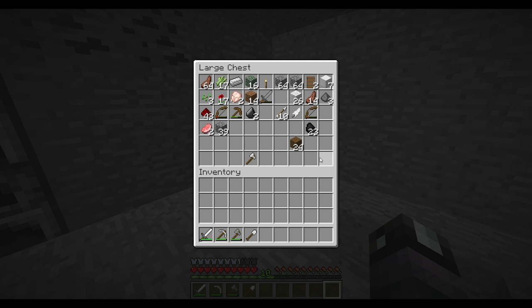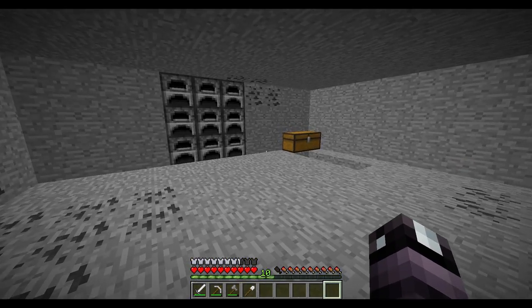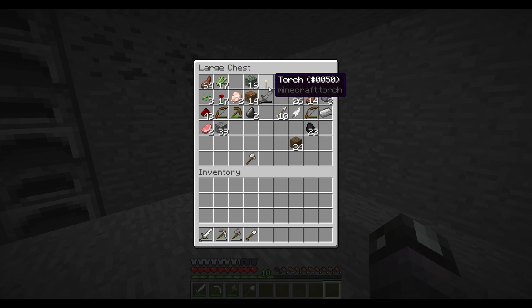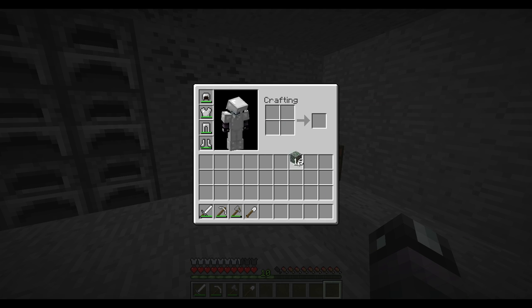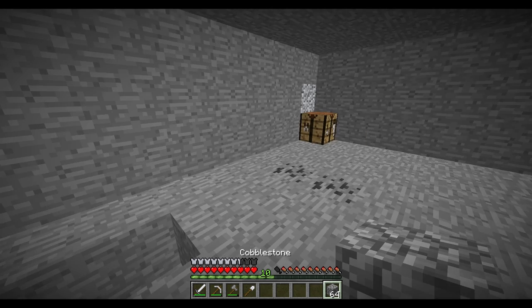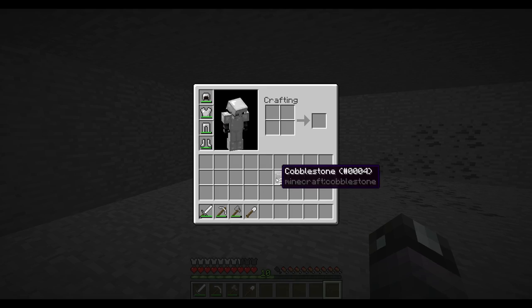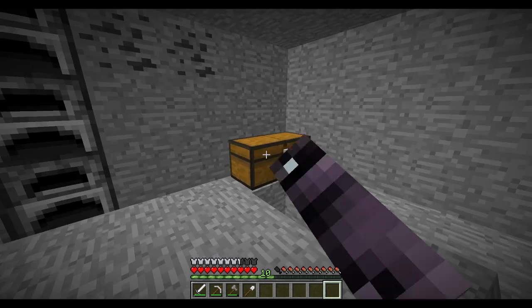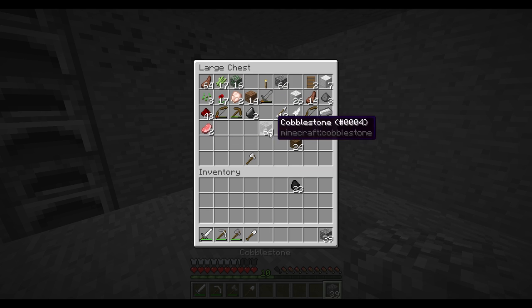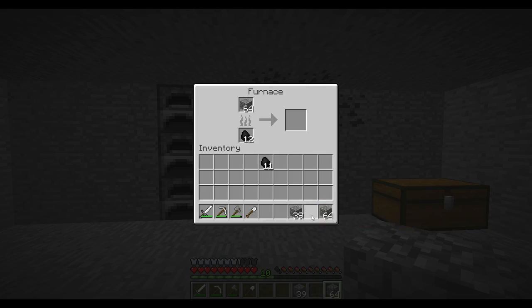That works for now. What do I need to do? Let's see here. Let's see, can I do this? I doubt it. No, I cannot. Okay. Can I do... That's just... Okay. Never mind. I'm just all out of stone brick. I'm gonna smelt it. I need a lot more coal. I'm gonna go ahead and do that for now.